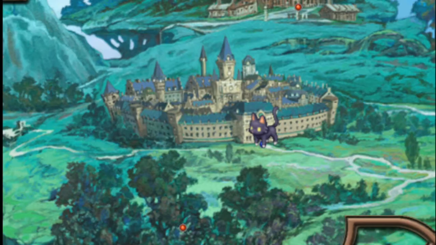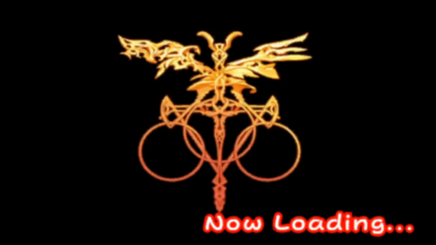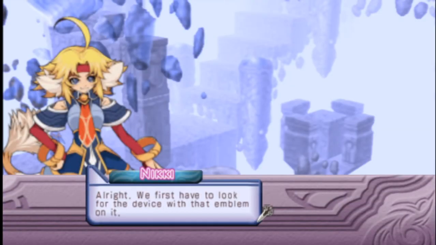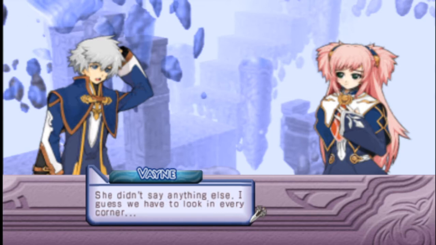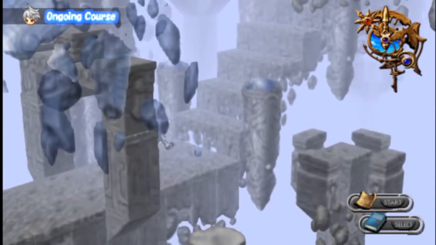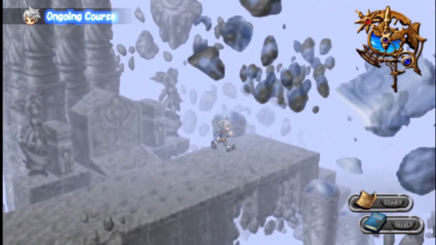Off campus. Wind current. Alright. We first have to look for the device with that emblem on it. Yeah, I wonder where it is? She didn't even say anything else. I guess we have to look in every corner. Oh yeah, that's nice. What if we die? We had to come back. Oh, okay. That's just an item.